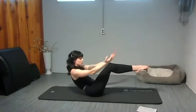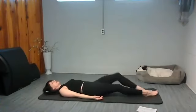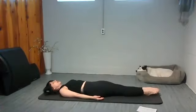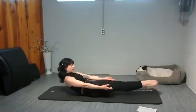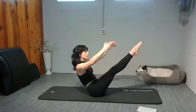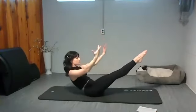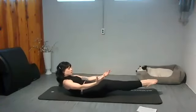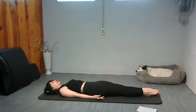And then scoop and roll back down. Keeping your imprint, go ahead and start to slide the legs straight. Draw chin to chest. We're going to curl up, lengthen the tailbone to the heels so far that the legs start to come up and hit your teaser. If your hamstrings are tight, feel free to bend the knees to tabletop at the top, and then start to straighten them as you roll back down. When your low spine's on the mat, the legs are down, and then we lower the rest of the body.